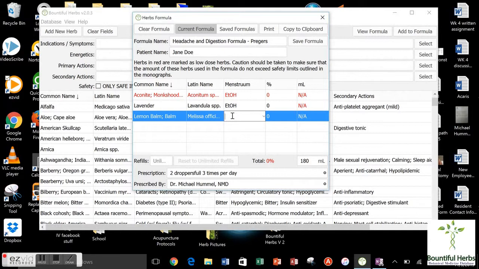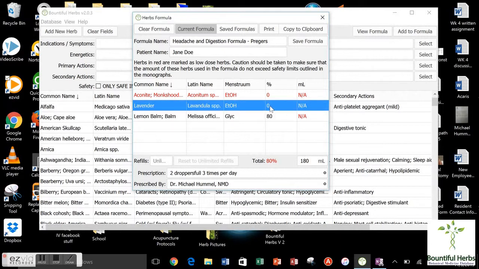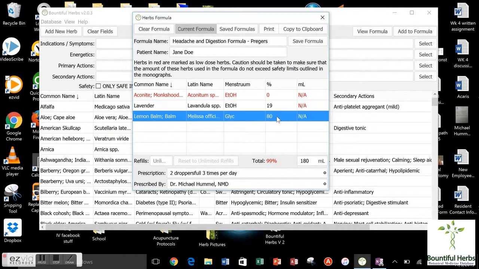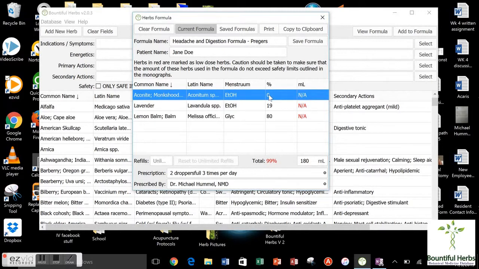So I hit glycerite and I say, okay, I want the majority of this to be that, because I know I want them to have very little aconite. So let's say I want it 80% this. I want it, let's say 15% this, or actually probably even more. So let's just say 19% that, right? And then you can see it adds it every time down here and tells me my total of the percentage. You want it to be at 100%. Once it's 100%, this red goes away here as well. And so let's say I want 1% that. When I put it all in, it'll pop up and say 100%. That's simple. Your formula is done.